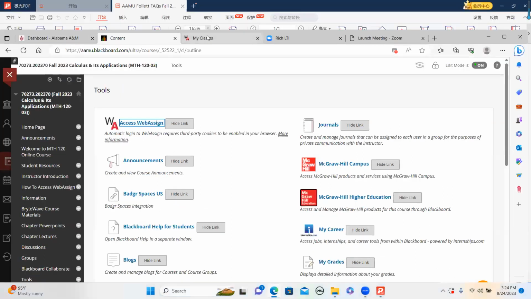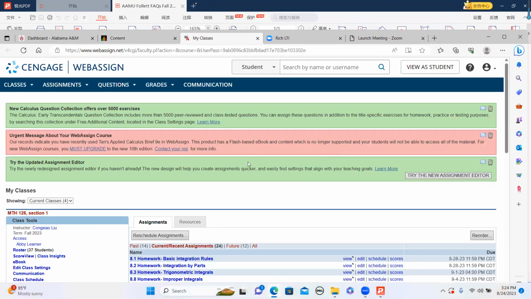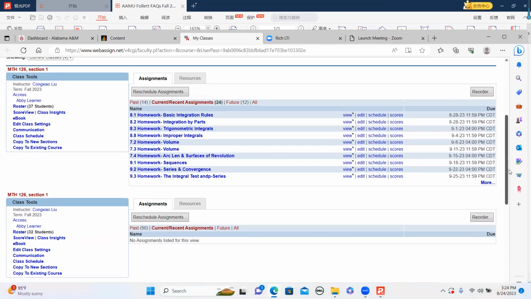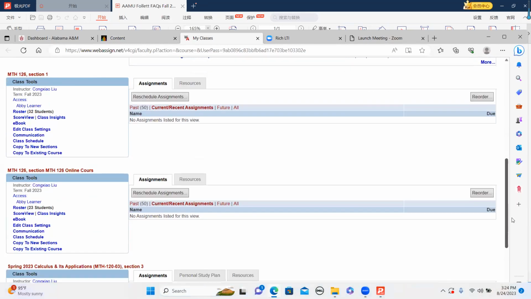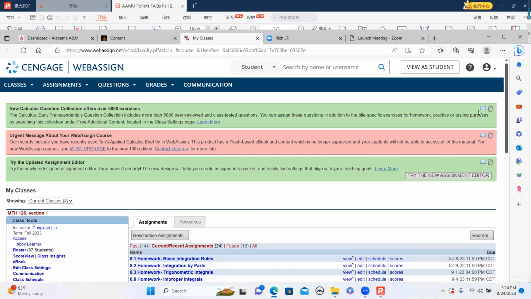I know how to access WebAssign and Cengage. I had to use it last semester. Great, you told me everything I needed to know so far. I'm going to ask a few people or my parents if they can help me pay for it, and then I would try to get into it. Thank you, that'd be great.